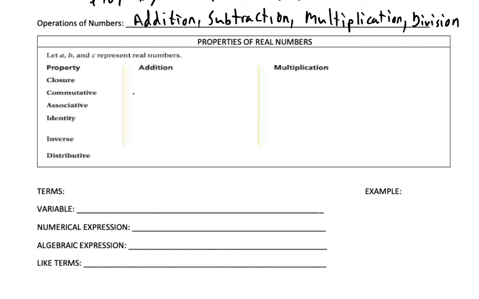Here are the important properties. The first is closure. What this means is that if we start with all of these being real numbers, then if you add two real numbers, the answer will be real. This is also true for multiplying. If you multiply two numbers together that are real, that means that the multiplied number will be real as well.